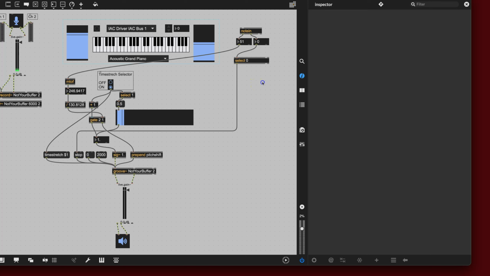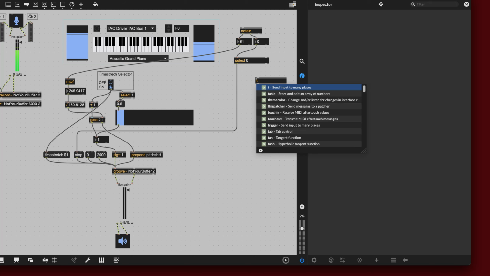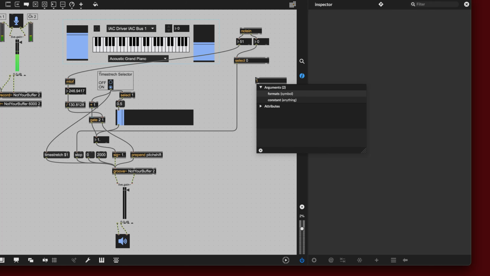All right. We have such an object for this, and it's called the trigger object. So type the letter N. You could type trigger out, but because the trigger object is so very popular, just type the letter T, and that will do. Now, we want this to send through whatever number that is, which will be an integer. And then we're going to assume we want it to go bang.